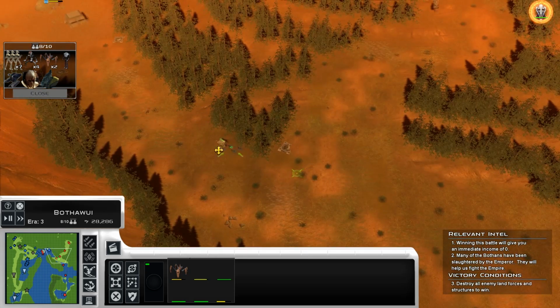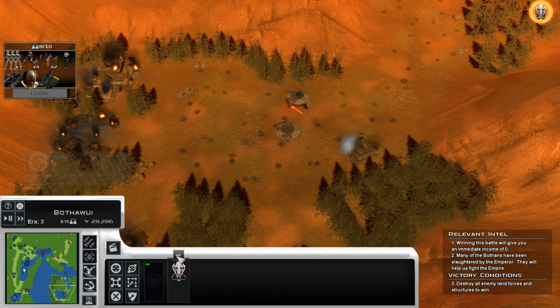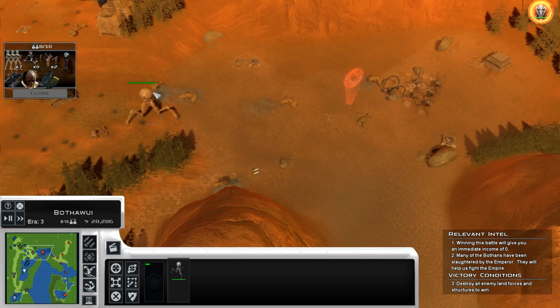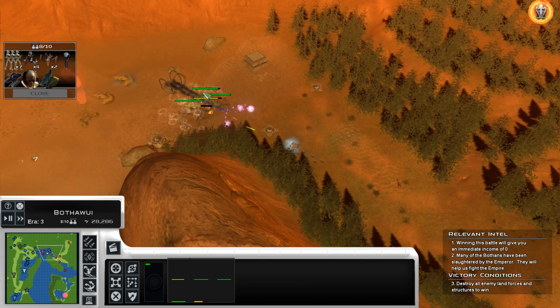Awaiting orders. Transfer coordinates. Assisting. Grievous, just run on in. Copy. Heading to port. Ready to roll. Let's move out.